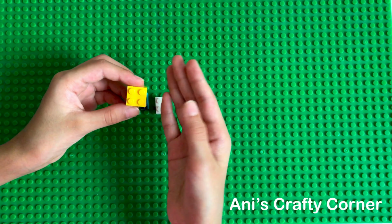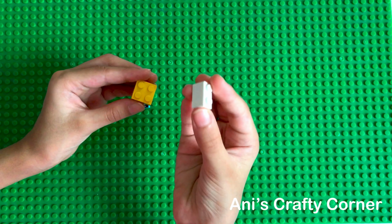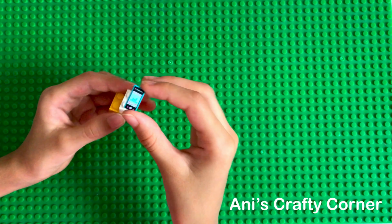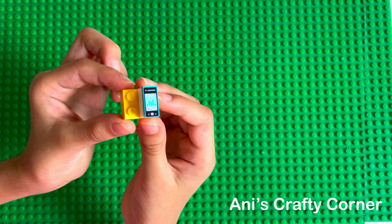So how to create it is you take your 4 knob piece, and if you're putting a bunch of flowers, you can put it in the middle, but as I'm going to put a phone on top, I'm going to put this 2 knob piece on one of the sides. I'm putting it on this side, and then putting the telephone on top of the 2 knob piece, and that's your side table.